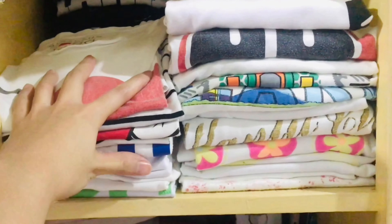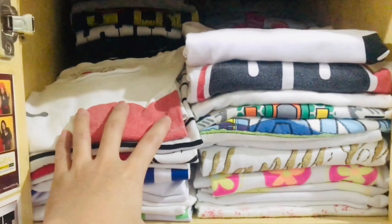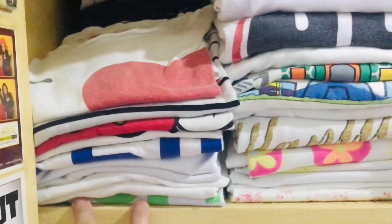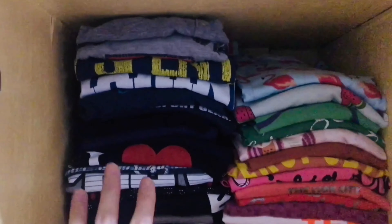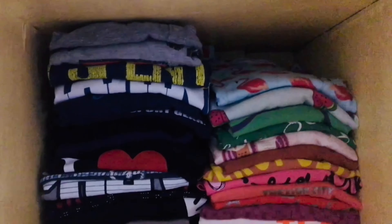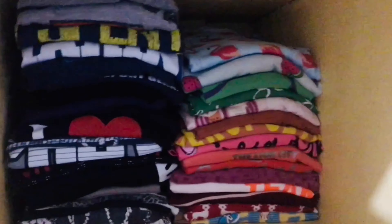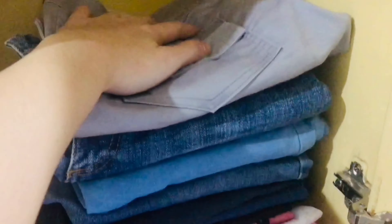Most specific for pantulog t-shirt itong mga to. And then, ito naman is white t-shirt na pang-araw - I mean for everyday use or pang-lakad. And then, sa likod naman, colored t-shirt ko. Ito yung mga dark, gray, navy blue, black. At ito naman yung mga colorful t-shirts. Yun lang naman yung mga damit ko. Here naman, ito yung mga shorts ko. Tapos, sa likod is yung mga pajama and jogging pants.